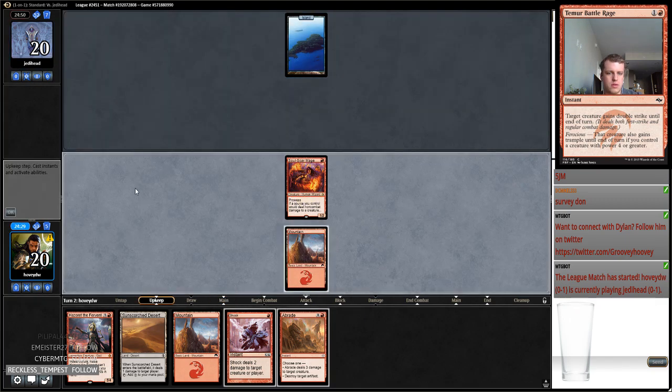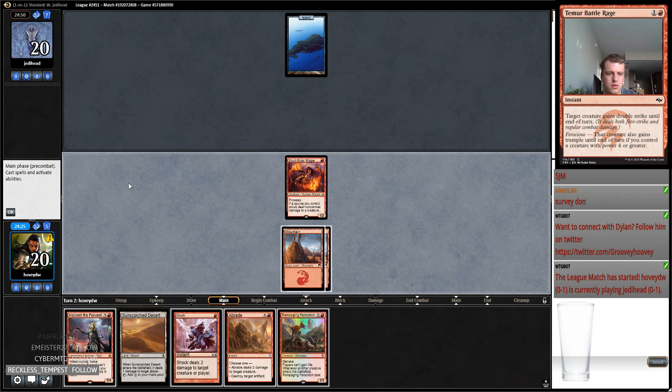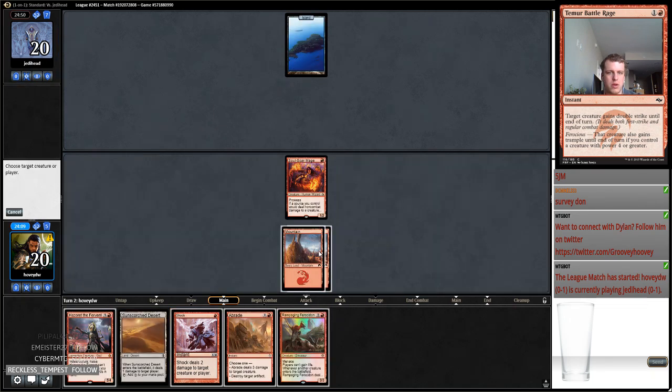Island. Shock. Yeah, so I think against that basic island, it's either a control deck or it's a God Pharaoh's Gift deck. And we're pretty well set up against God Pharaoh's Gift with the Abrade and this. So I think I'm just going to shock my opponent, get in for 4.